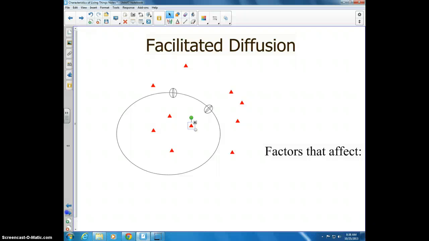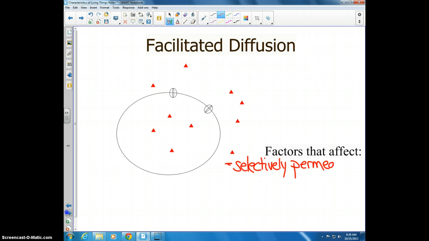I made that myself. Anyway, there are also going to be some factors that affect whether or not a molecule can move across a membrane, and we discussed a lot of those when we did your state lab. So what's one of the factors? Let's talk about membranes. Are all membranes created equal? No. They are different because they are unique. They are different because they are permeable to different substances. So all membranes are selectively permeable. Okay, and in this case, we're referring to the membrane.